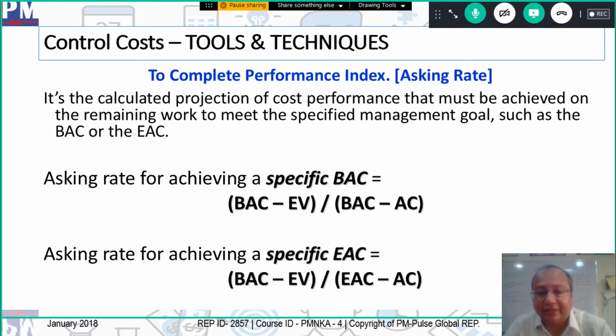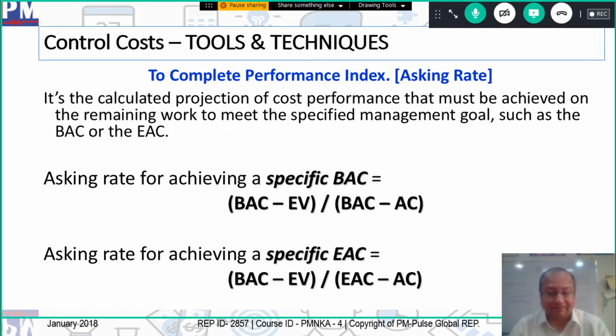$750, right? Now, let's say you did a status report for this project. The plan, that is BAC, was that you would finish this project in $500, but instead you did a forecast, and the forecast comes out to be $750, and now you're checking with your manager, and the manager is very upset, says, no man, I don't care what you do. I want you to finish this entire project in the original budget, right? Now, if you argue with the management, there is a limit to which you can argue. The better way to argue is to put it in some kind of mathematics which actually explains that this is not possible or it is possible.